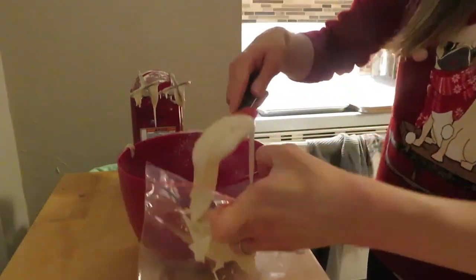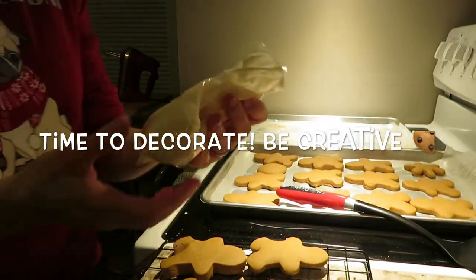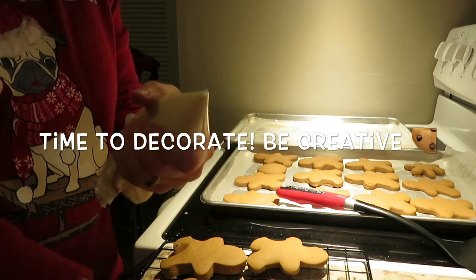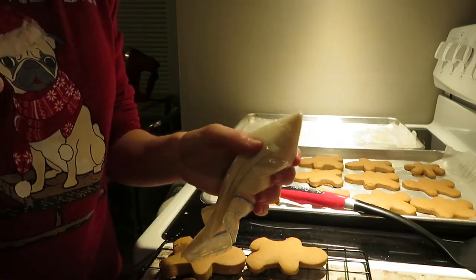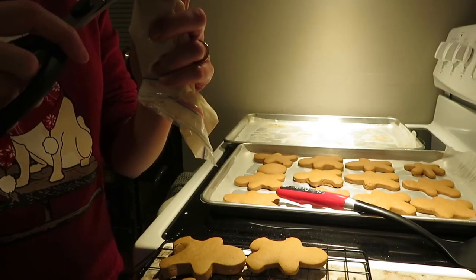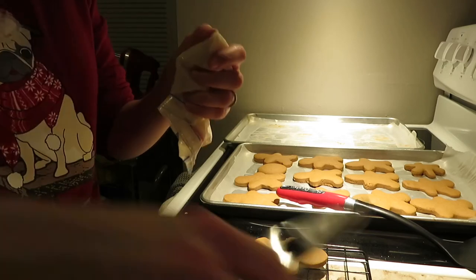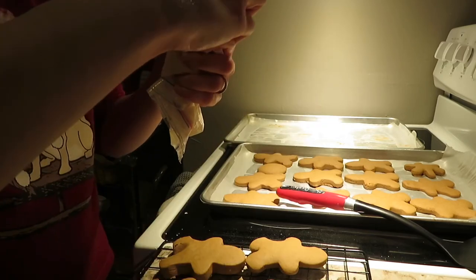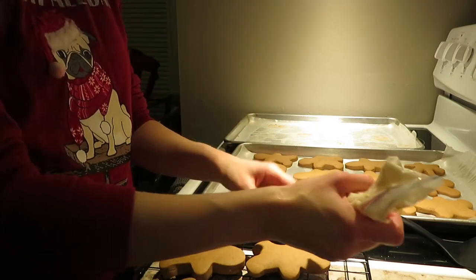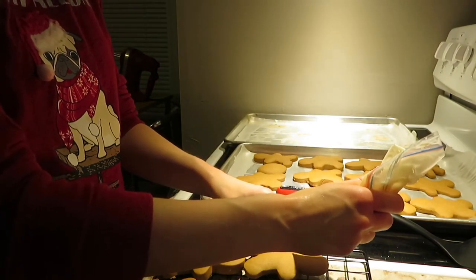Then you're going to try to zip it back up and squeeze it out and cut the tip of it with some scissors and put an elastic band around the outer edge of the bag, so none of it comes out because my Ziploc did not close. Then you're going to start decorating how you choose.